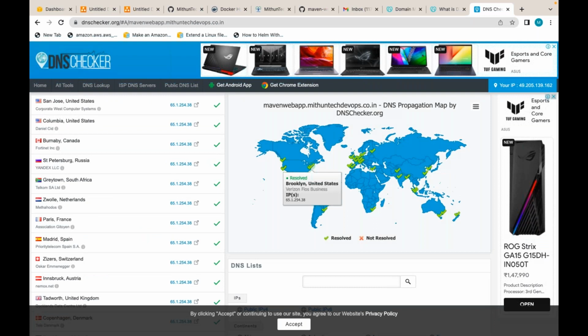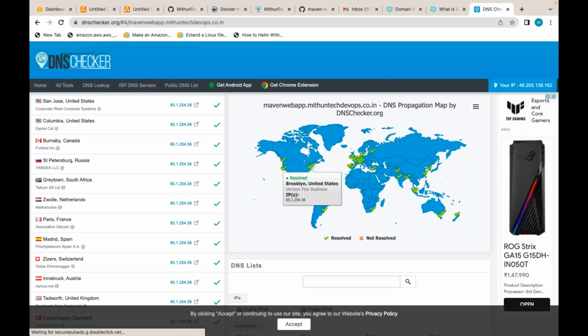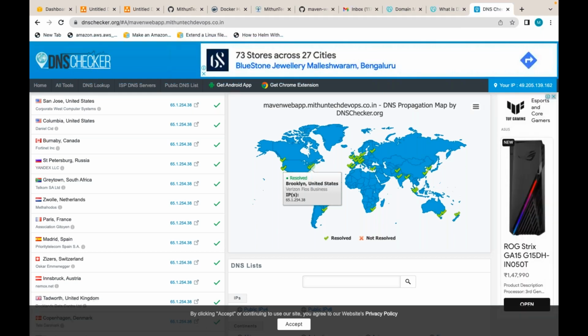Sir, will the NS be the same or different for an ISP? I am not from a networking background, guys. To be frank, I will never do this type of thing in my project also. But just to give an overview, I am discussing it here. Who will take care of all these things in the background, managing DNS, managing domains? There will be a networking team. But just to give an overview, I am covering all these services so that you can understand what is what.